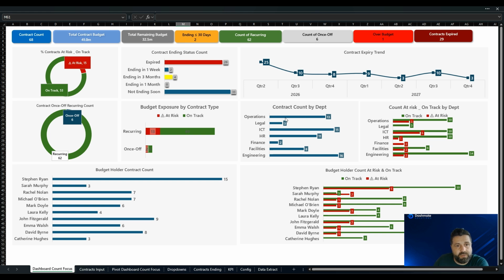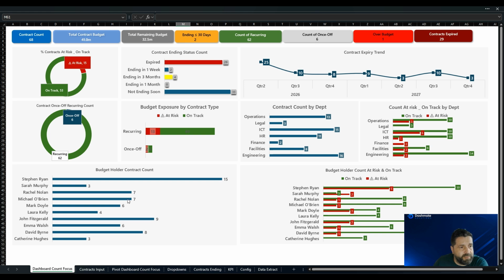Contract count by department: operations have 13 contracts, legal have 3, etc. And then the next one is by department as well, but it tells you, for operations, let's say you have 10 contracts that are on track, and you've got 3 that are at risk. Okay, ICT, they've got 10 on track, and they've got 5 at risk.